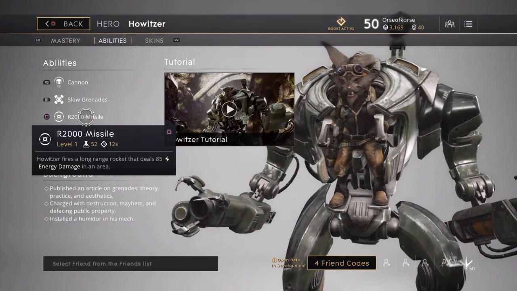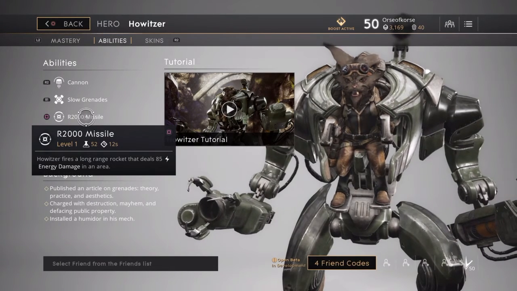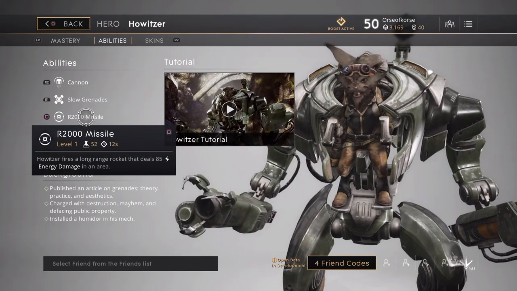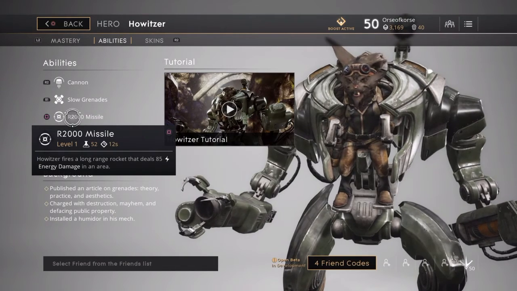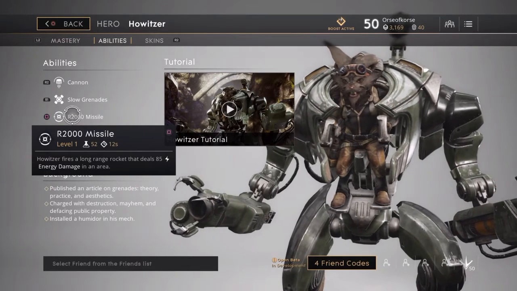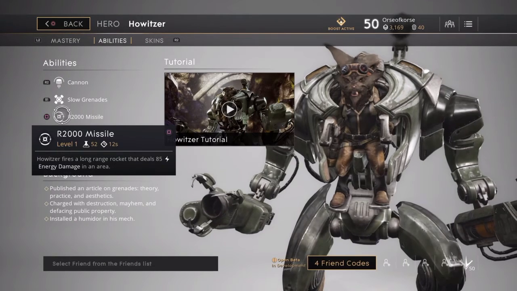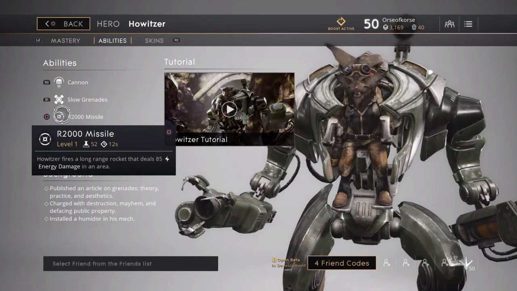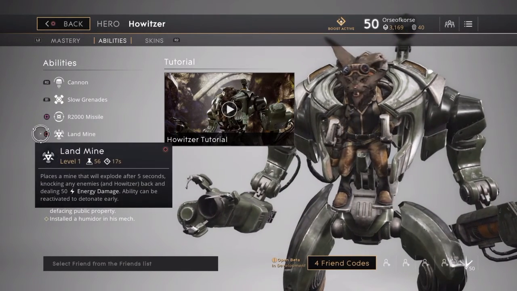The R2000 missile, Howitzer fires a long-range rocket that deals 85 energy damage in the area. I like this move. It's not as good as Sparrow Snipe, but it has a fairly long range, and it does the splash damage, so you can hit a whole group of people. It's good for catching people when they're trying to get away. Good for clearing lanes, and it boosts you into the air. And I don't know if that's beneficial or not. I don't know if that can keep you from getting hit by Bellica's knock up or something like that. I need to practice on that, but it's something to keep in mind. It does put you in the air for a second, which is kind of cool.